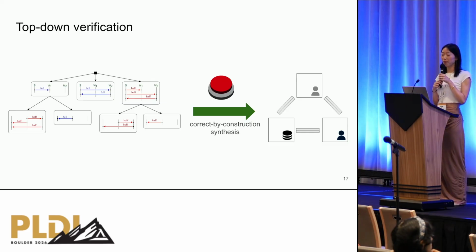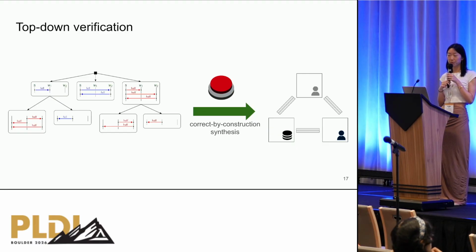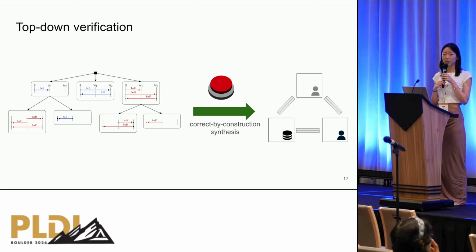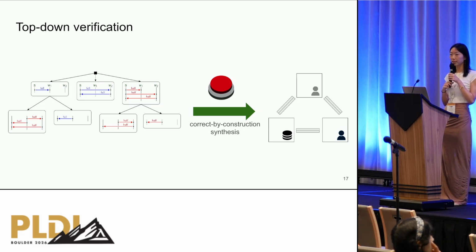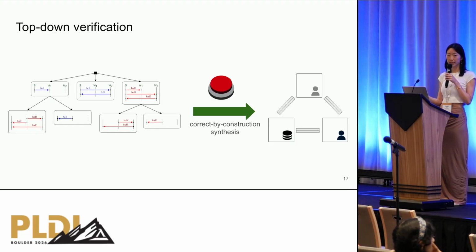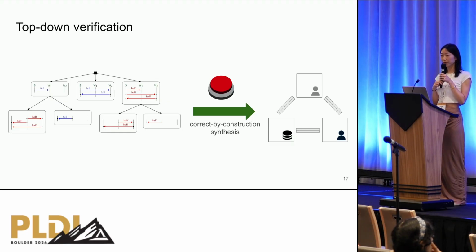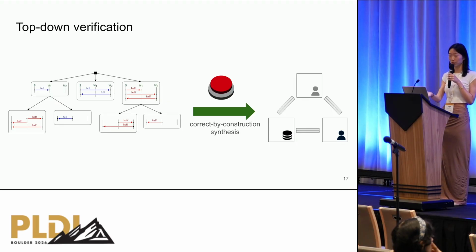Global protocols inspire a top-down verification methodology in which they are used as blueprints from which to synthesize correct by construction distributed implementations. So we desire to synthesize one local implementation for each participant in the protocol so that when they are run in a distributed system, they are free from deadlocks and conform to the global specification exactly.